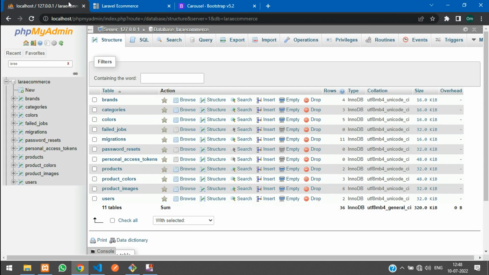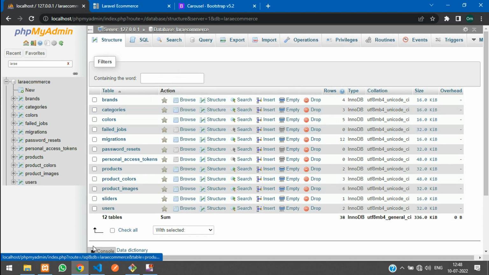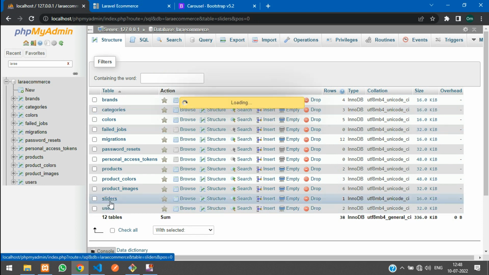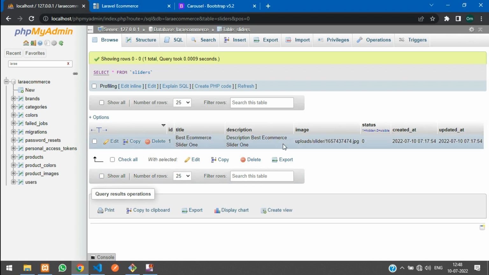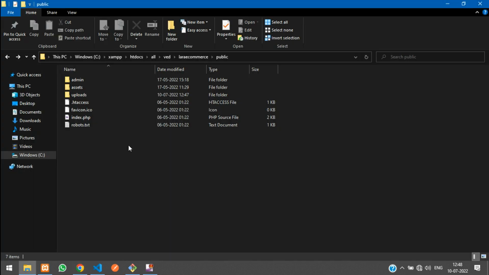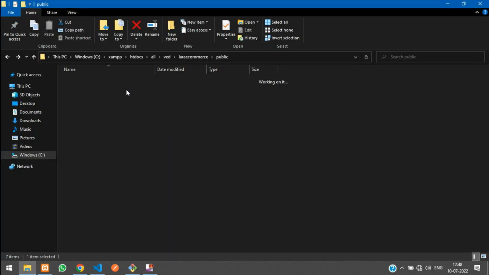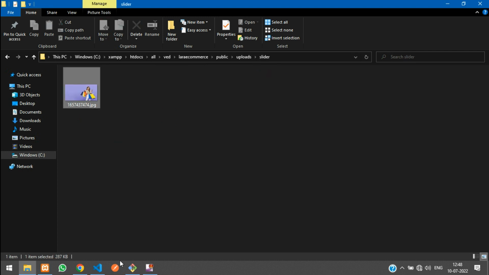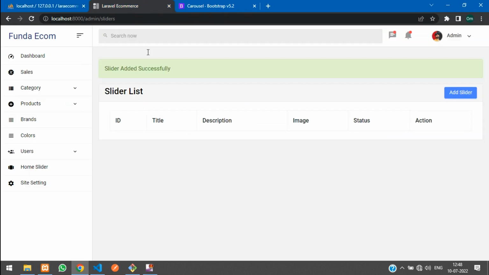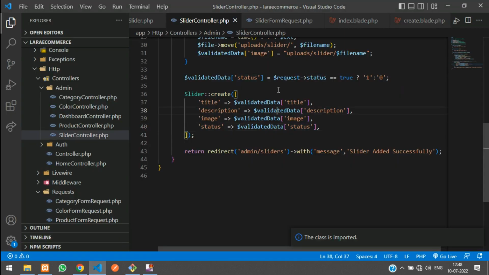And now guys, let us check in our database, Laravel e-commerce, where I have a sliders table. Let's open that. Here perfectly it's stored. Okay, so with the path and the image also. Cool. So now guys, let me check the image. Okay, let's go to uploads and you find that the slider folder is available and the image too. Cool. So now guys, let's fetch that in this table. So we have already designed the table. Now you need to fetch it.